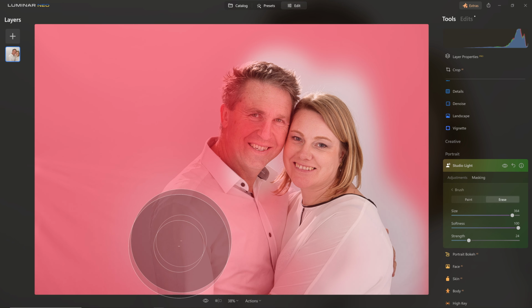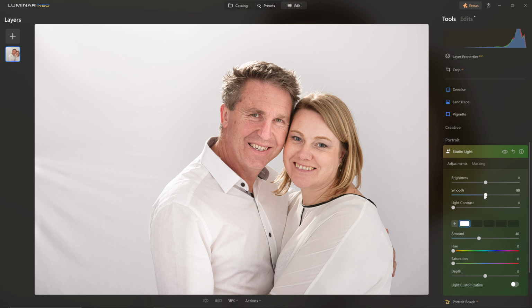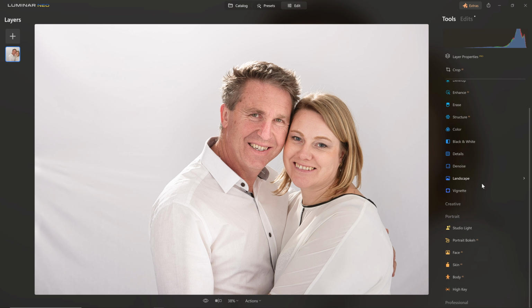It's far too much on the shirts. I don't really want to be brightening them up too much. It's more about bringing in a little bit of contouring to the face. If we take the smoothness to the right, we're just going to soften it off even more. And if I toggle our before and our after, you can see that it's pretty subtle, but it's just giving a little bit more dimensionality with that side light that we've created. From there, we could close that down.